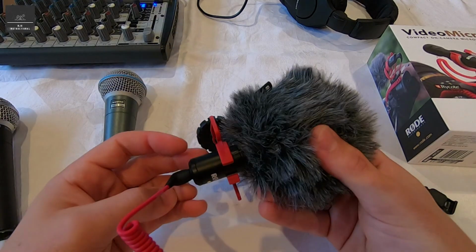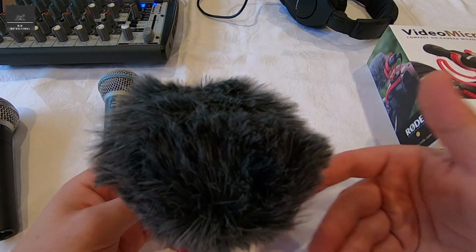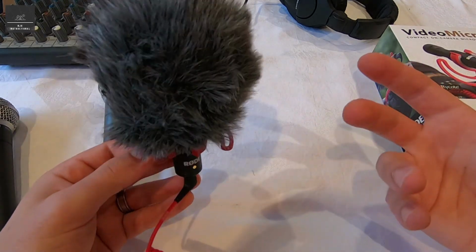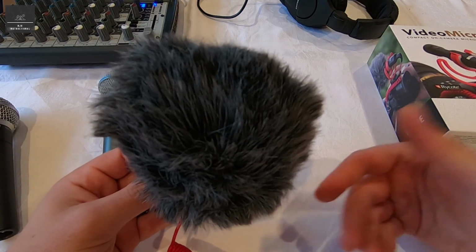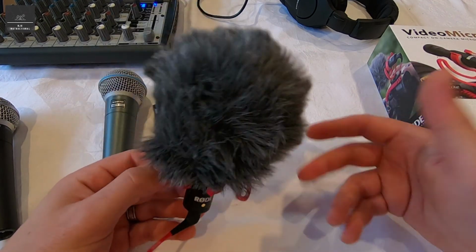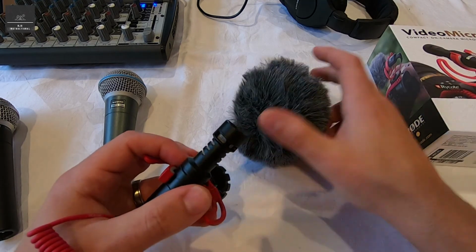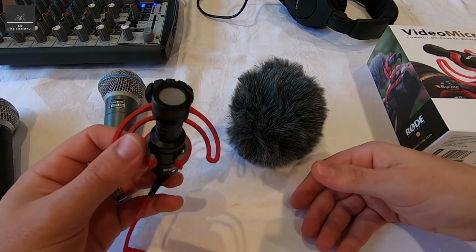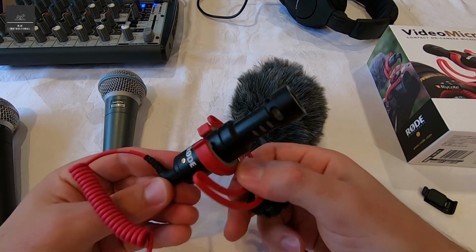Now, from my understanding, this is a directional mic, so ideally wherever your sound source is, the microphone should be pointing towards it. So this is the RØDE mic. I'm not sure if you can hear, it's actually raining outside. I'm not sure if it's actually picking it up, but you'll notice that the quality is quite different. Now I'll just remove this furry thing over there, and I'm not sure if that's actually made a difference to the sound just yet. I'll find out when I process this, but that's what it looks like as well.